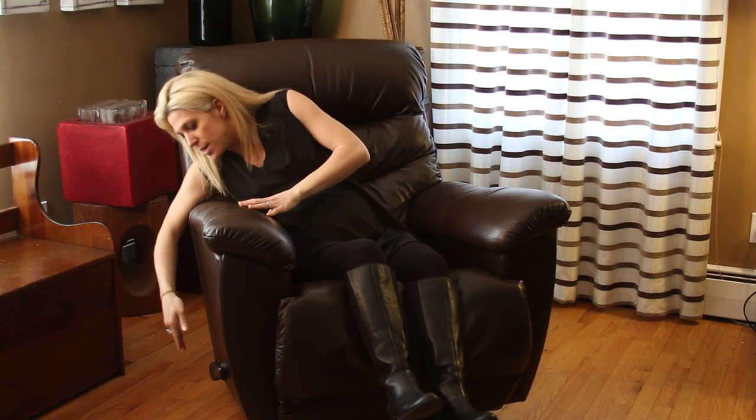Usually my husband has this throne at night with the TV on. We are also expecting a baby in July, so the rocking function was actually part of my mindset when we were looking at recliners — how great would it be to come downstairs in the middle of the night, sit in the recliner, and rock her back and forth.